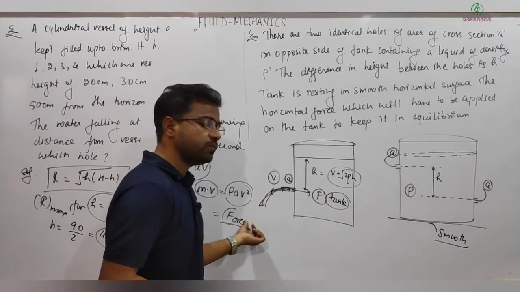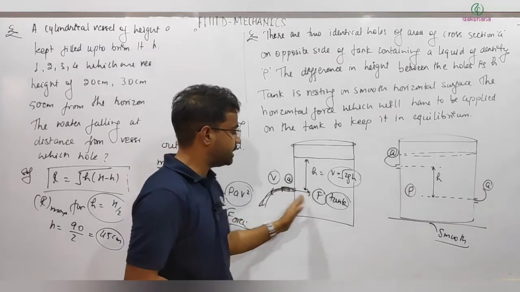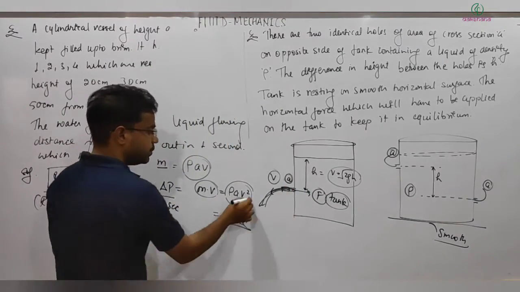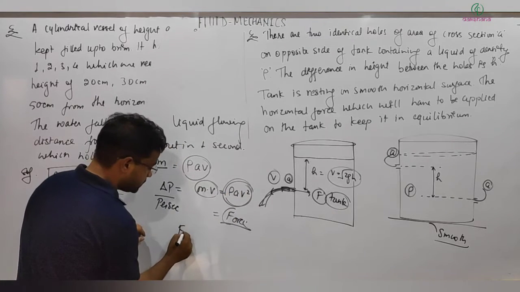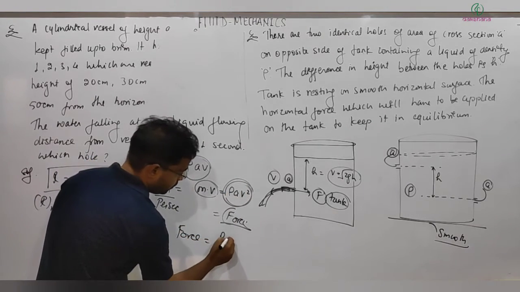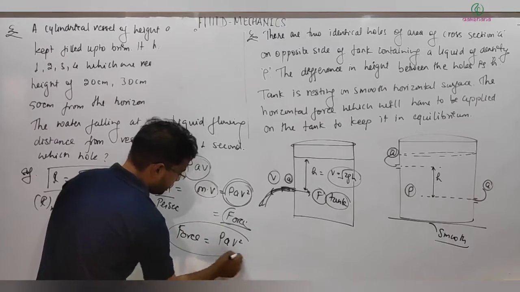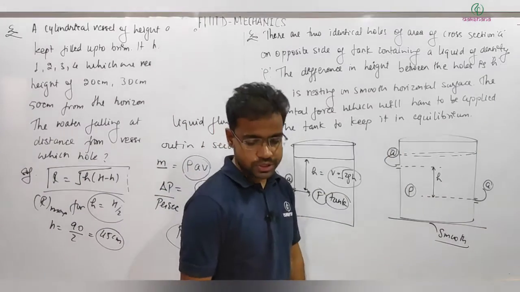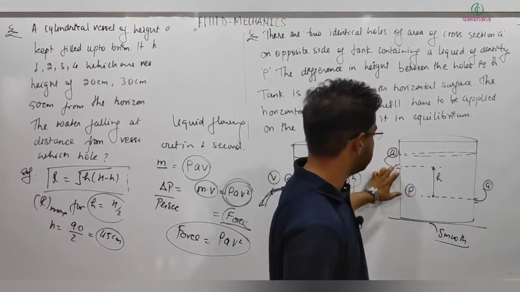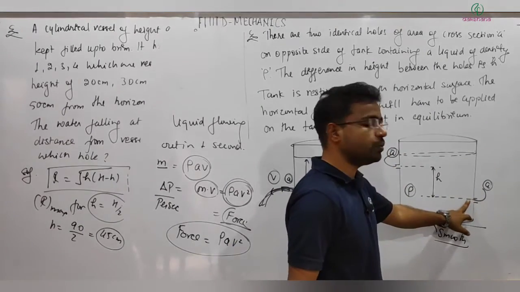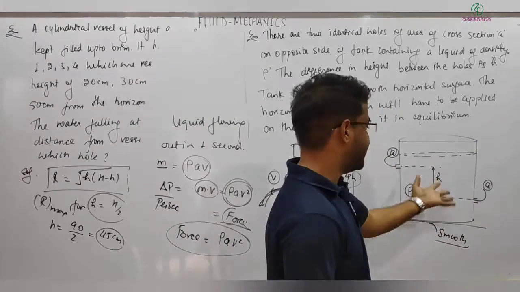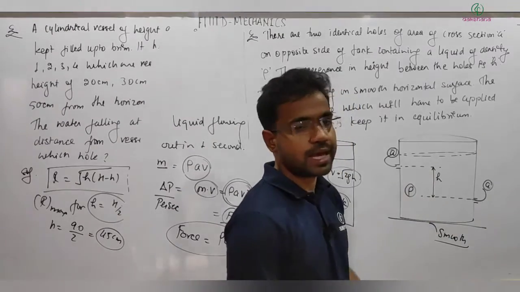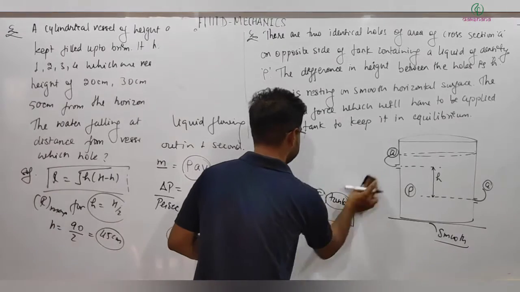Exactly. So here what is happening? Water is coming out, liquid is coming out, it will apply a force. We must understand by this time that the force is given by rho a v square. Now we can use this result here. Let's calculate the force from this opening and the force from this opening. Whichever is higher will be dominating. We need to apply the net force according to that. So this is your concept.